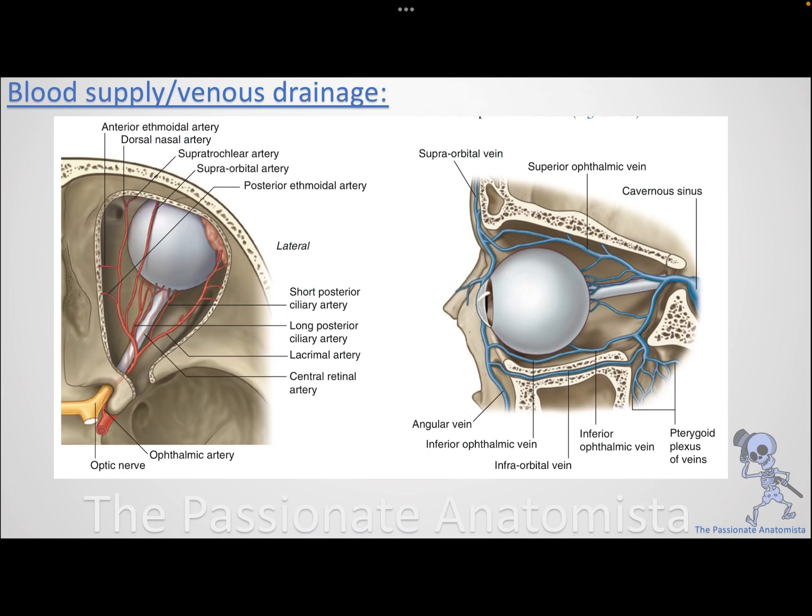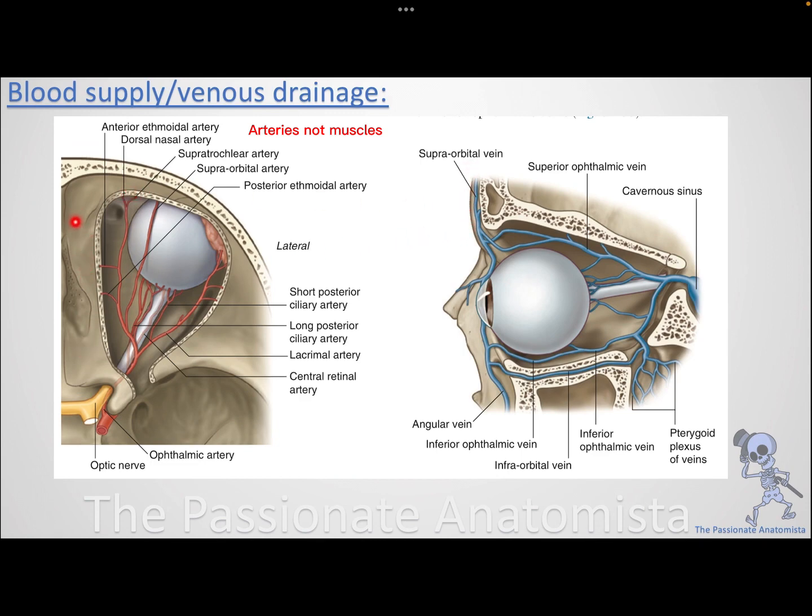All right? Now coming to the blood supply from the ophthalmic artery, because you know that we have the ophthalmic artery that comes from the internal carotid. It will give you so many important branches. Some of them are short and long ciliary arteries that go to supply the eyeball itself. And then you will have branches near your nose, which we call the anterior and posterior ethmoidal arteries. And then you have branches that come to the trochlea above, which we call supratrochlear and supraorbital, coming to the front of the head.